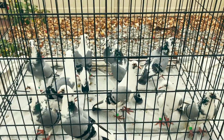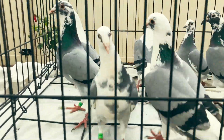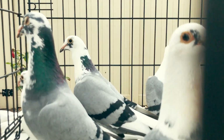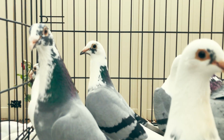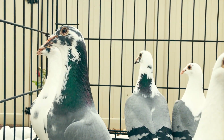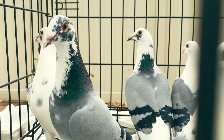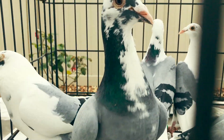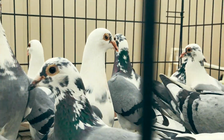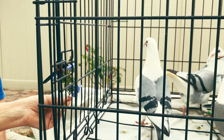The other ones, we try a little of this, a little of that. Silvers, I was inspired by Tony Mangelli years ago. He had a team of silvers that were just breathtaking. And I tried to get mine to look like that. I don't have it yet. But I got some nice silvers, but not like he had. But splashes, I don't know of anybody in any club that matches these. Look at that. Violet eyes for violet birds.